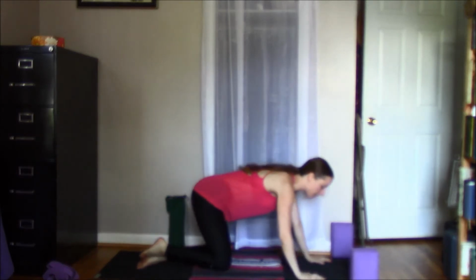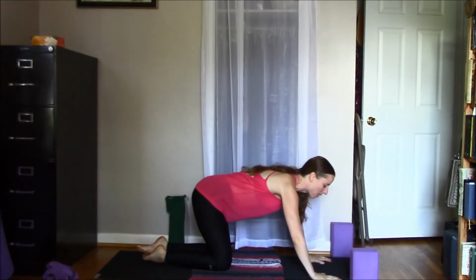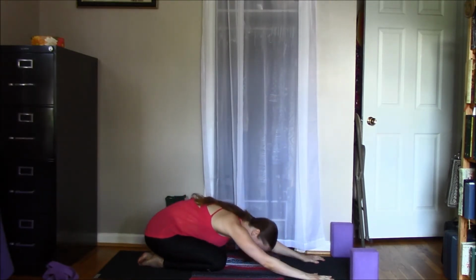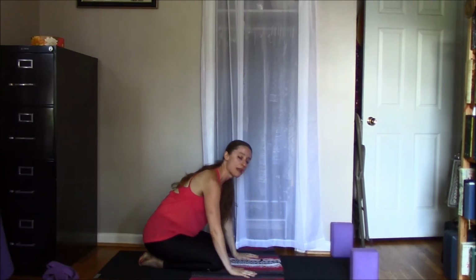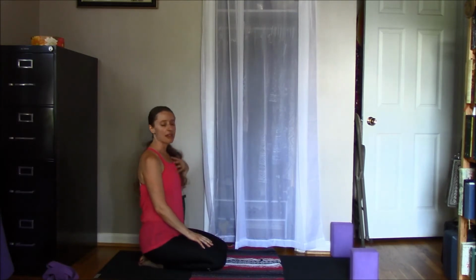Hands to the mat, hands and knees, uncross your feet, wiggle your toes. Then left foot stacks on top of the right foot. Shift yourself back part way to child's pose or all the way to child's pose. Or walk your hands in towards your knees and sit back part way on your heels. Or walk your hands up to your thighs, sit all the way up.